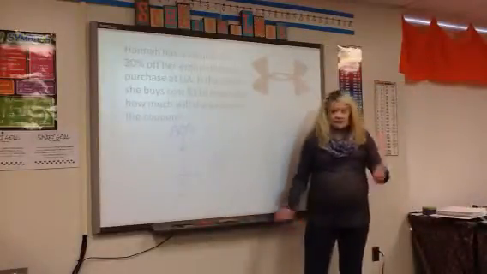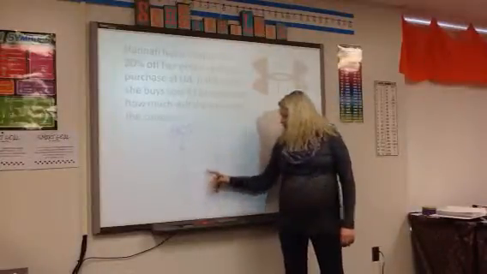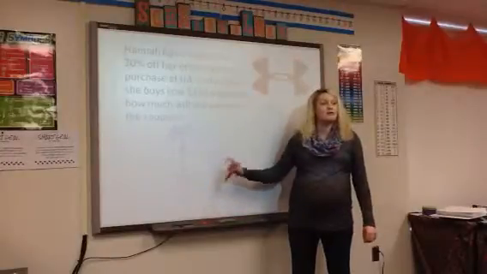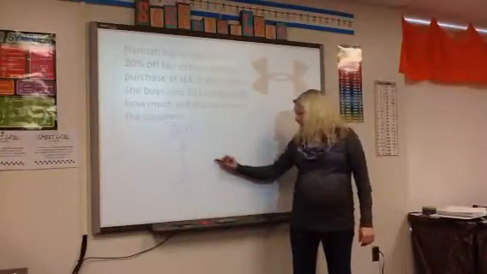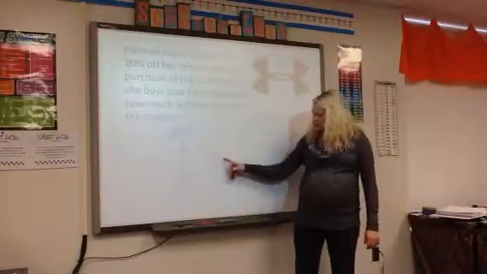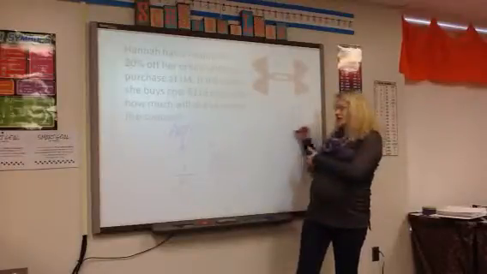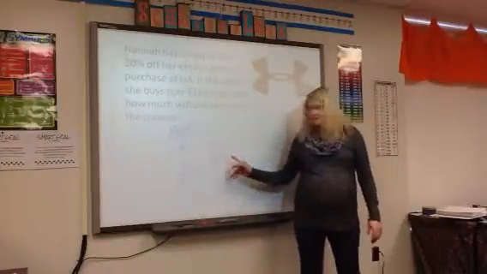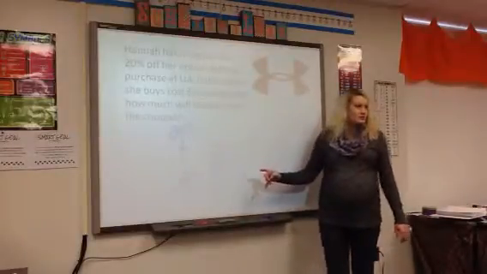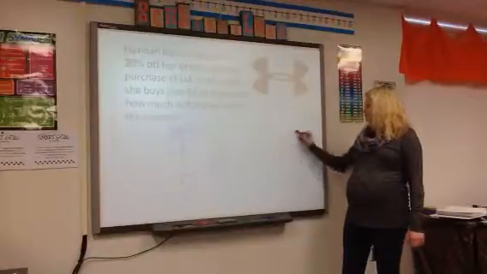Shortcut way for canceling. You know that 5 can go into here, right? So 5 can go into 11 how many times? Twice, right? With 1 left over. See how I'm going to carry that little 1 right there so that looks like a 10? It's just a way to do dividing without having to rewrite the whole problem over here. How many times can 5 go into 10? 2. Another 2 times. So 1 times 22 is $22, right?